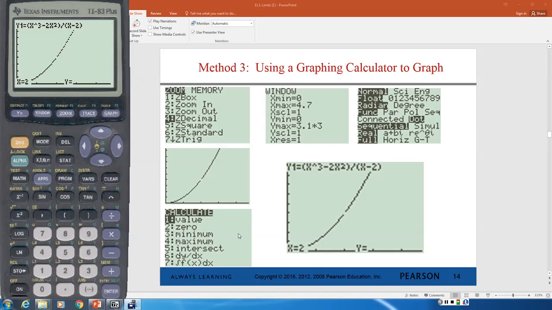And that screen there is there because anytime you want to see a specific y value for a specific x value, you can always hit second and the trace button and choose value and type in whatever number for x you want, and it'll tell you what the y value is on the graph, as long as that x number is within the numbers you see on the screen. So I couldn't pick a number like -2. That wouldn't work because I'm not showing you where x is -2 on the screen.